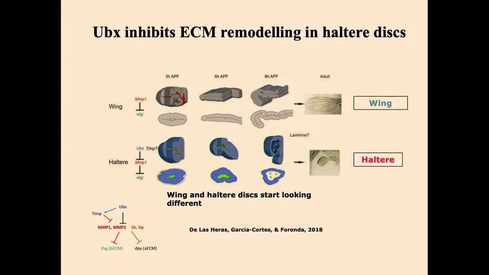If ECM is not degraded, the dorsal and ventral layers, even though they are getting formed, cannot come very close. If they cannot come close, they sort of remain apart like this. If they remain apart, it's still not very bulbous. You can still do a parallel kind of thing, right? So now the question is, how do you get this bulbous shape given all these observations?